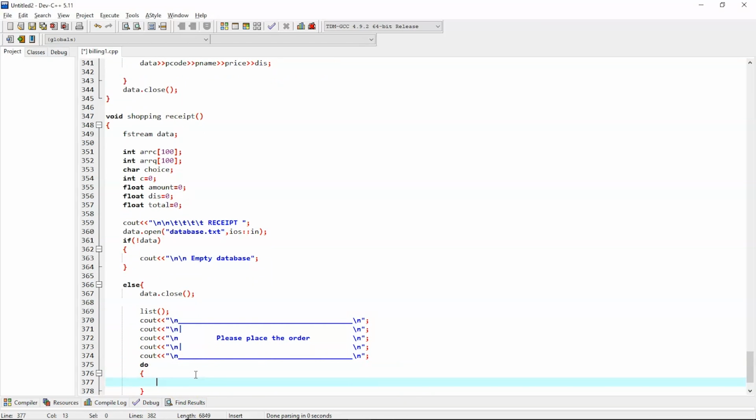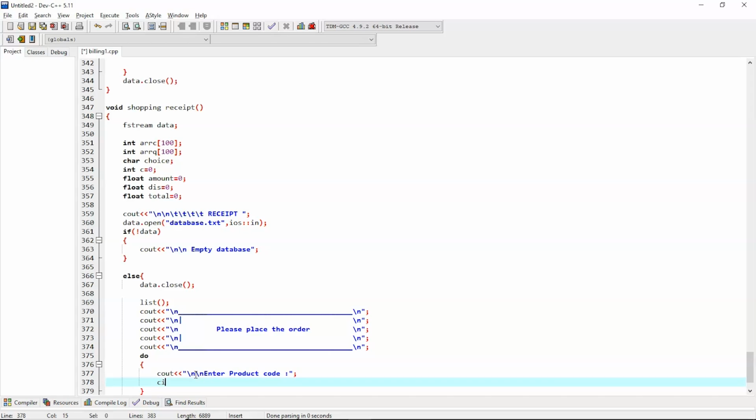Inside the do block, first of all we will ask the user to enter the product code and enter the product quantity. So first of all we'll write product code, enter product code, we'll take the input in the array.